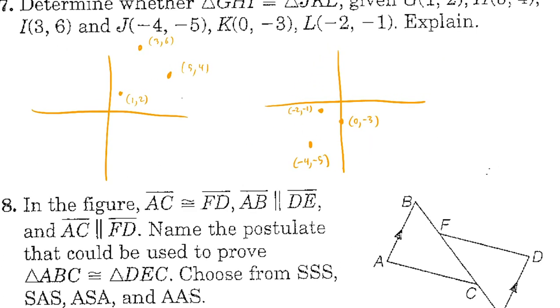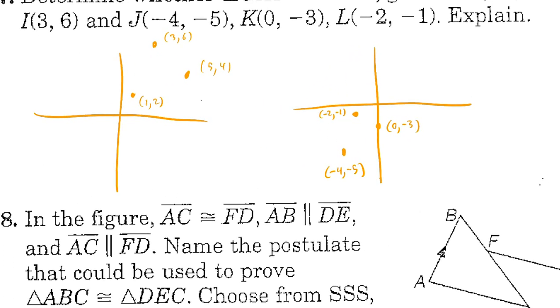So I'm going to do the same thing as the last one and just use CPCTC with congruent triangles. So here I'm going up 2 and over 2. Okay, that's a right triangle. Now I could use the Pythagorean Theorem there. 2 squared plus 2 squared equals c squared. I get 4 plus 4, or 8. And so I get this is √8, right? And then I could do the same thing in the other triangle. In this one right here, I went over 2 and down 2, so I get this is the square root of 8 by the same Pythagorean theorem.